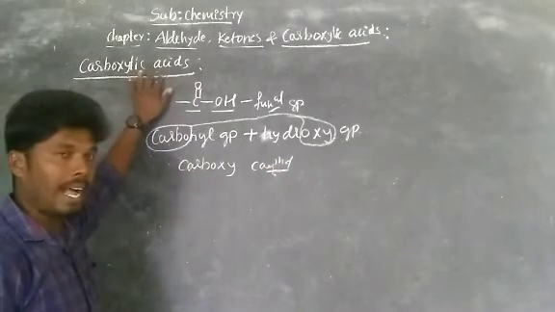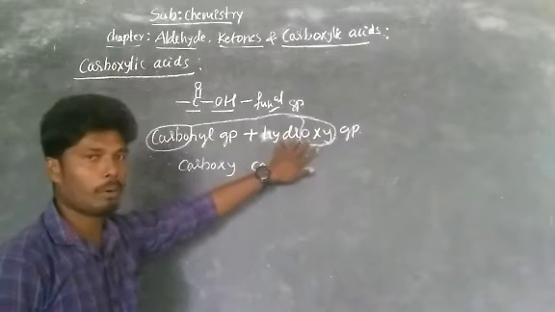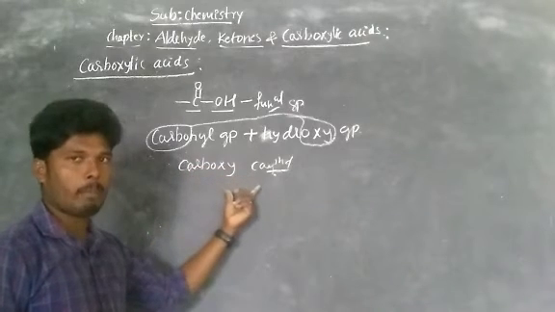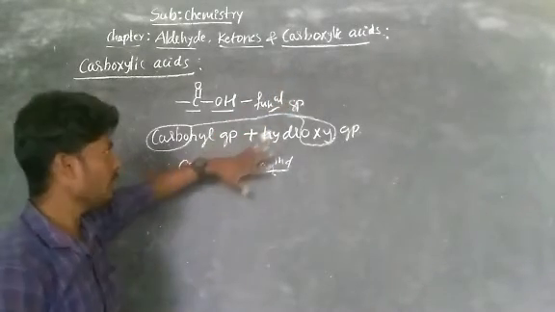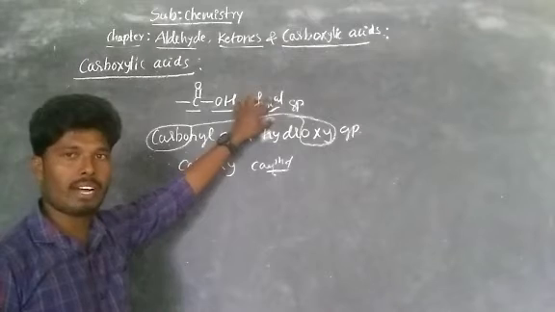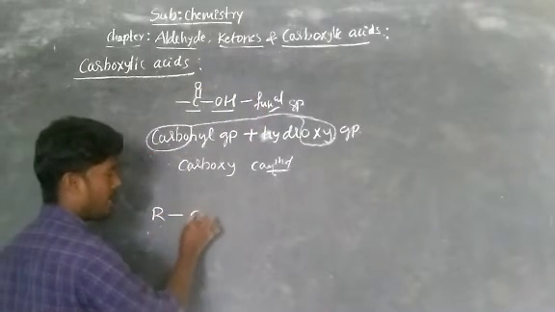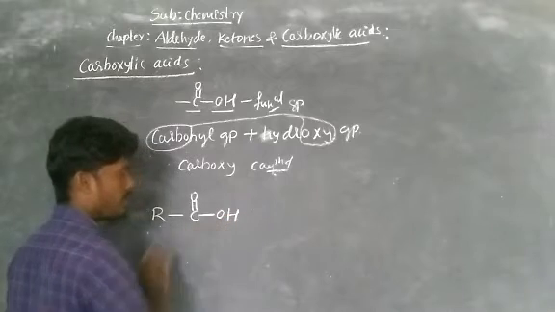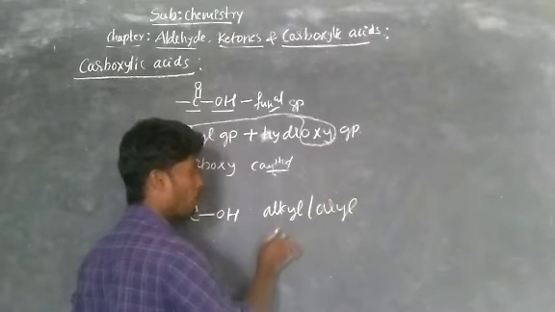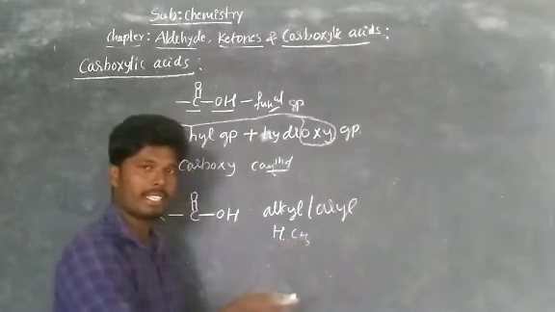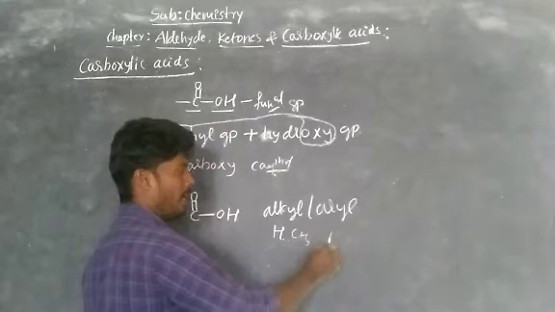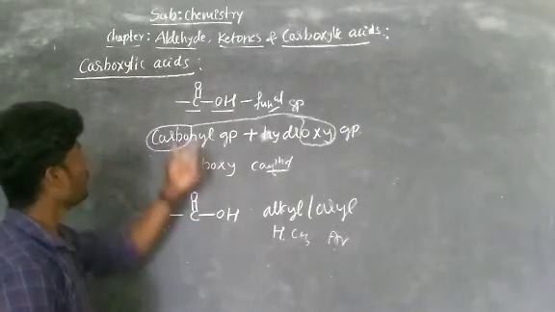Means the carboxylic acid functional group contains both the hydroxy group as well as the carbonyl group, so by combining these two we call it a carboxy compound, that is called carboxylic acids. Here the functional group is C double bond O, OH. The general representation of these carboxylic acids is R-COOH, where R is nothing but an alkyl group or an aryl group. The alkyl group is H or CH3 and so on, it means this R is either hydrogen or any alkyl group. Then aryl group means aromatic groups. This is the introduction of carboxylic acids.